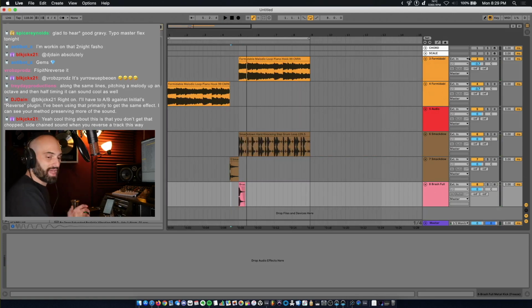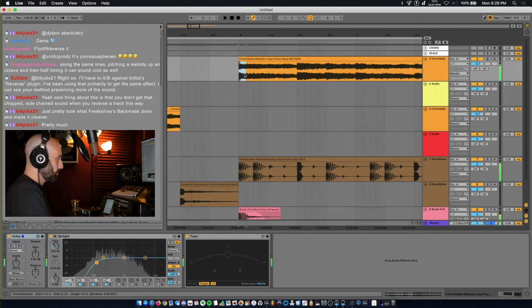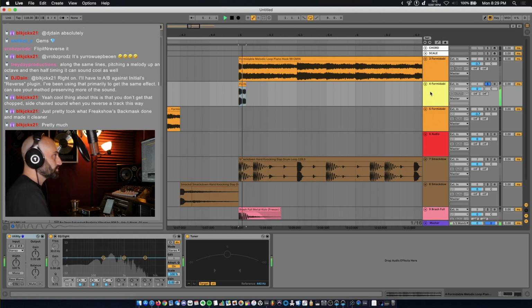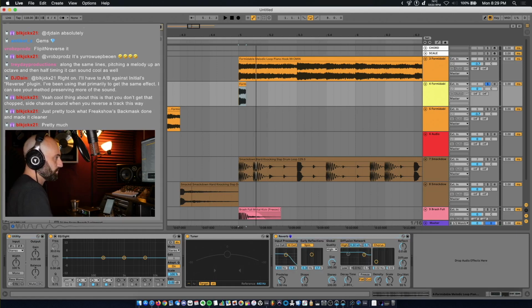What I'm gonna do to get that reverb tail I was telling you about is we're gonna make a new audio track and we're gonna take a little piece of this first note. Just that piece, and put it on a new track. Then I'm gonna take a reverb and wash it out with reverb. I'm gonna set the decay really high. Something like that is fine.